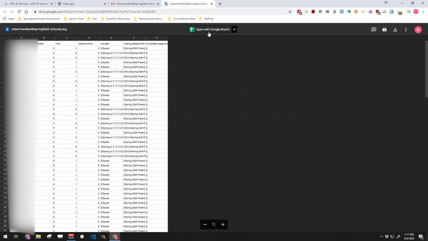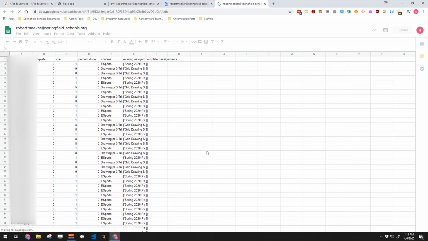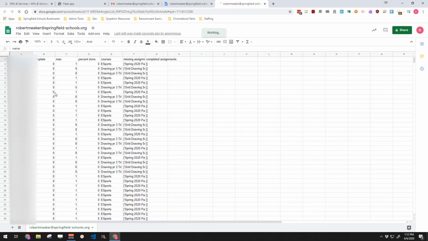You can go ahead and open this shared Google Drive file, and I recommend opening it with Google Sheets. And once the assignment is open, you'll see the first column will be a bunch of student emails that I've had to censor.